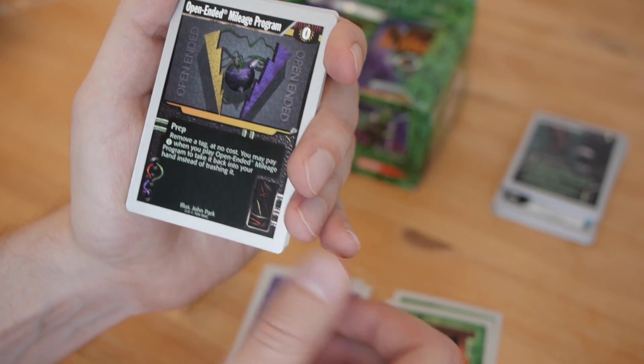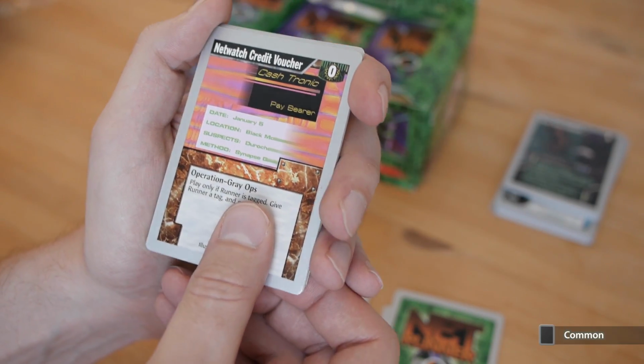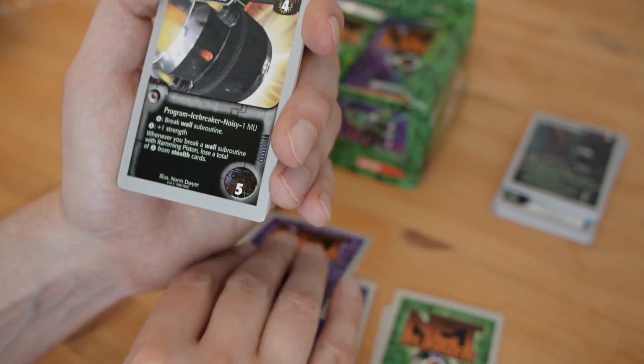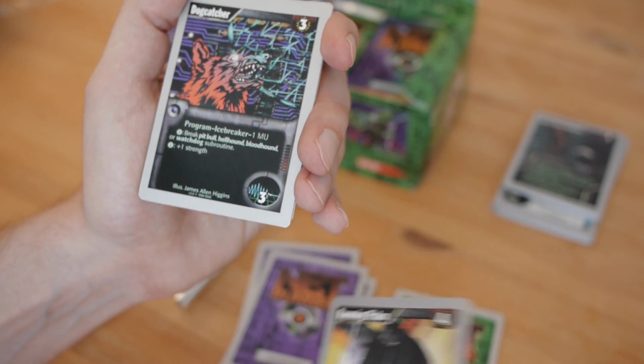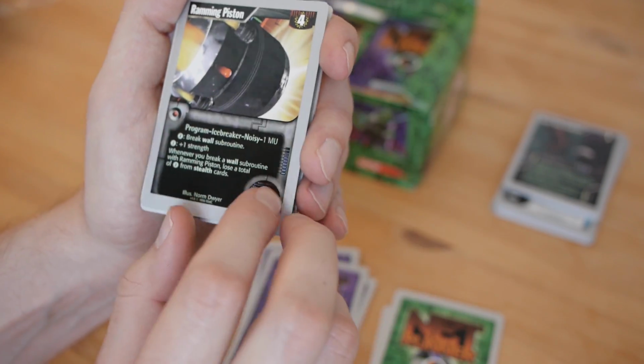You may pay. Okay, we already had this one. I think that's the connections thing. And credit voucher we also had. Tycho expansion. So these are the vitals, I guess. A ramming piston. I think we also had this already. I think we had piston. I don't know if we had. Oh, I guess you're right.